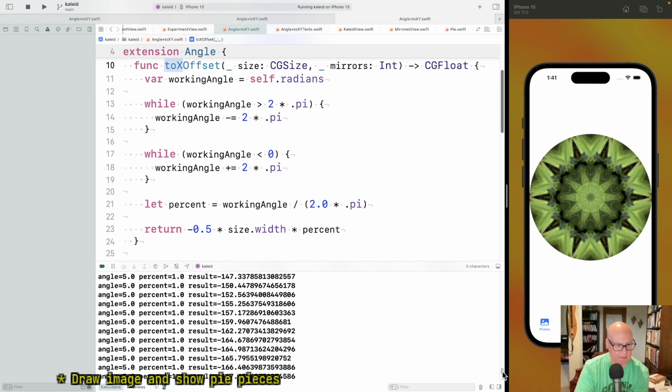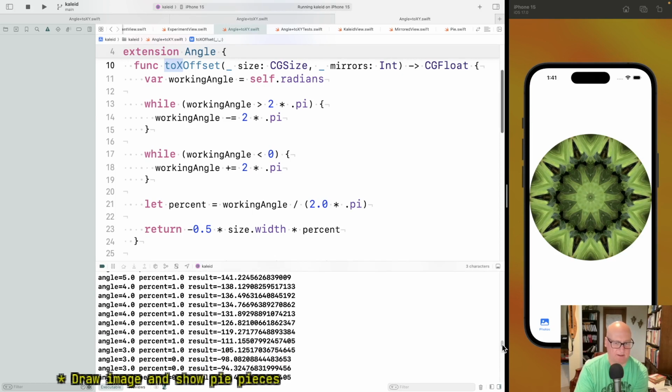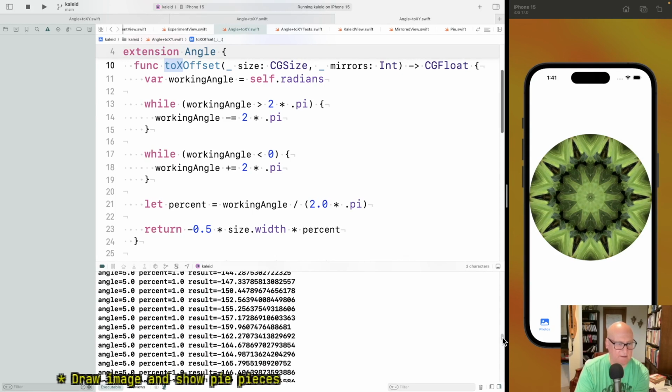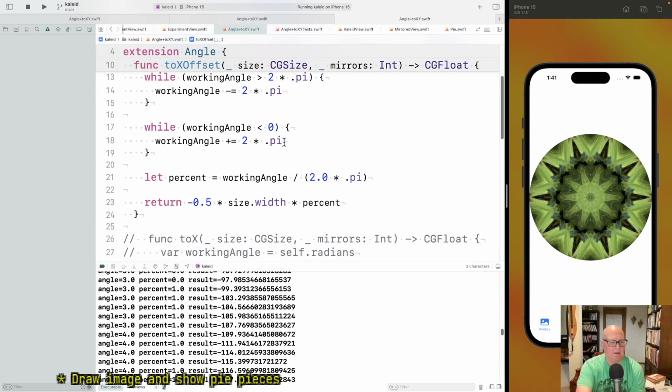%1 or 0. Okay, something's funny there. Wait a minute. Percent. How can the result... Wait a minute.